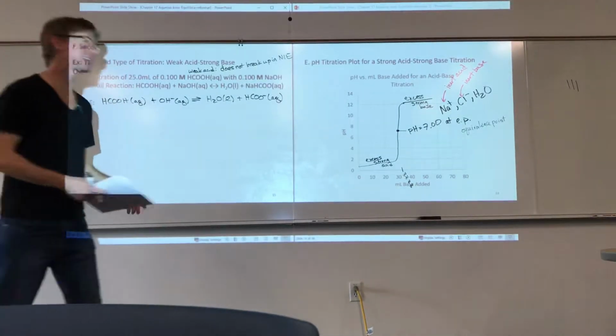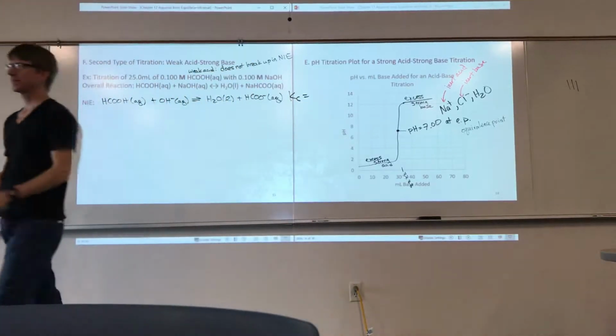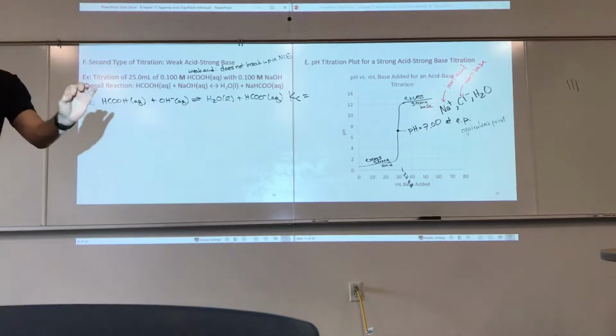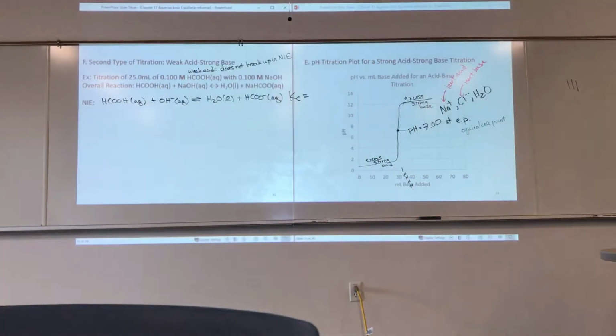My question is, what is Kc for this? And when you think about it, before you answer, I know you're all like, can I answer, can I answer? Look for water. Because water is part of a Ka or Kb reaction. Then look what's next to it. Is an acid or a base next to water? It's a base. And so does this look like a Kb reaction backwards? It does.